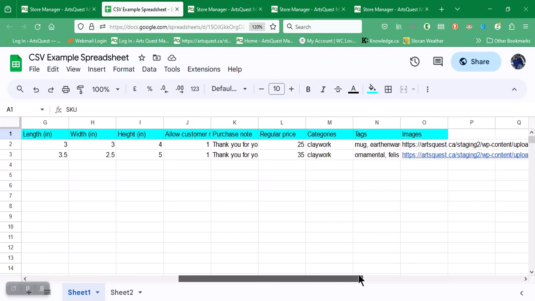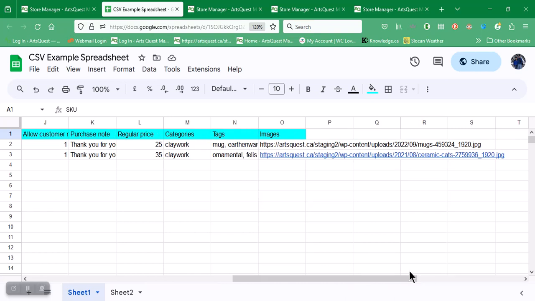I also want to show you how to insert an image within your spreadsheet so that you can load up your images as well. Now, one thing to note when you're using the CSV products importer, the images must already be located on the internet.